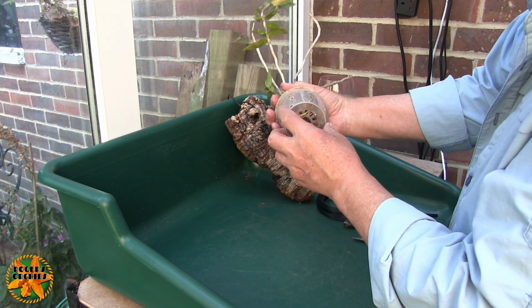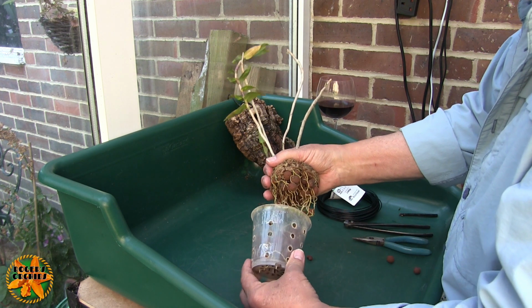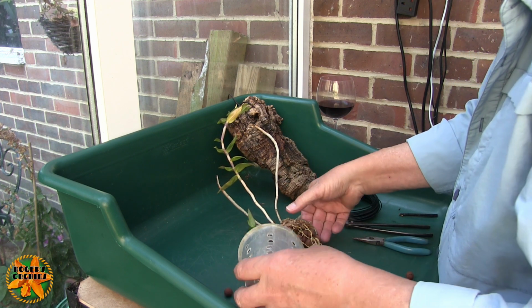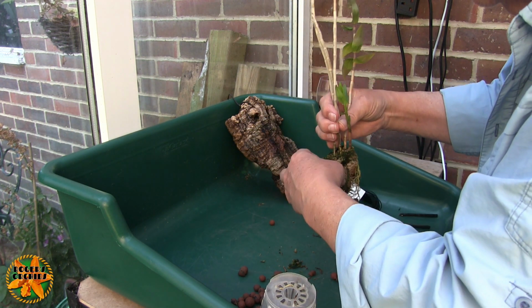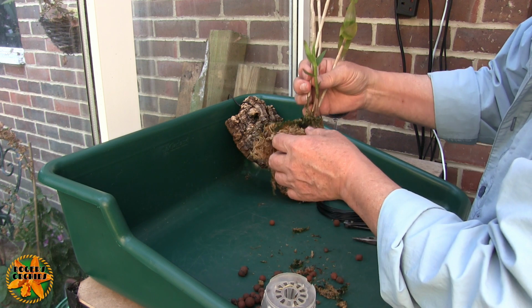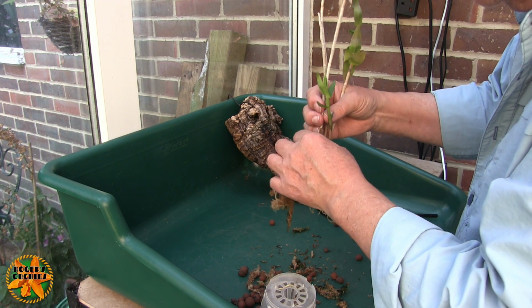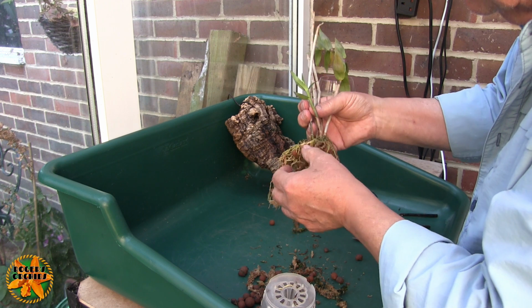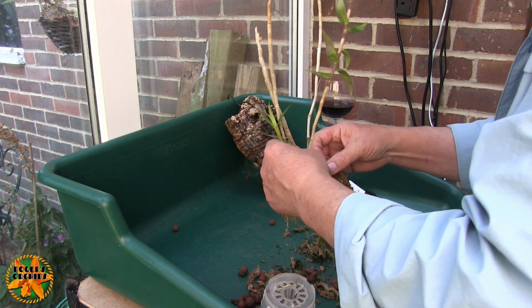Now this has been planted in leca and topped with sphagnum moss, and I'm hoping that the leca just falls off and we can play marbles. And then the sphagnum moss should just pick off. It's very loose. This has been thought about. Obviously the new roots come out of the base of the plant, and the sphagnum around the base of the plant gets them hydrated and gets them going quickly. And then obviously as they progress they get down into the leca and acclimatise to what will be their normal place. So you know, that's not bad.